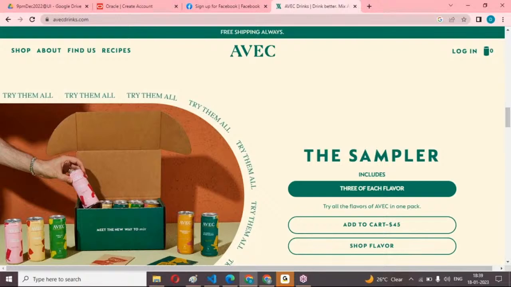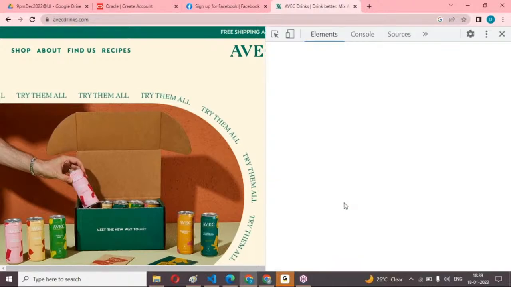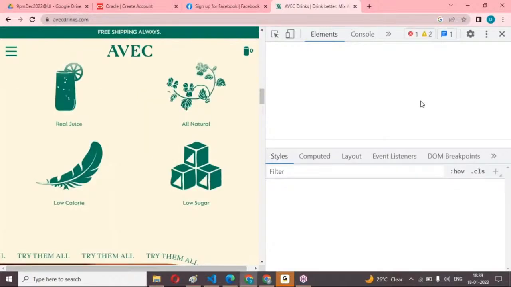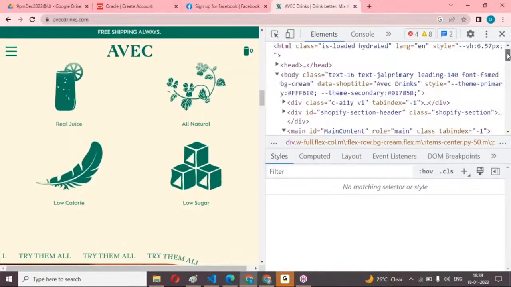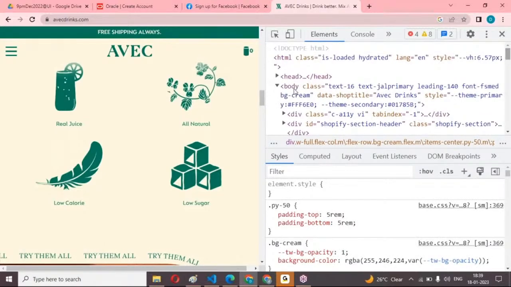So all these we are observing here. This is one UI page, with a 3D effect you can see like this. If you right click and inspect element, every web page will show you standard code, that is doctype HTML, head and body. This is common for every HTML page.